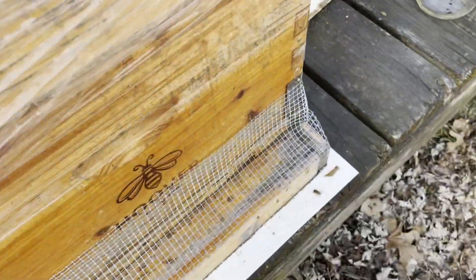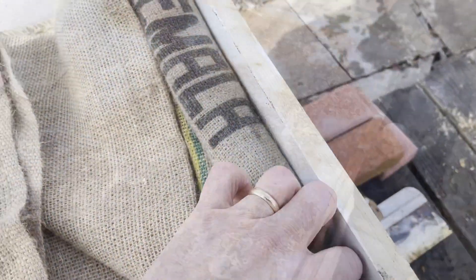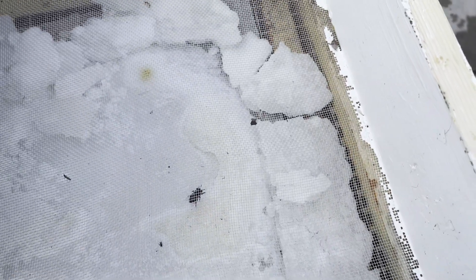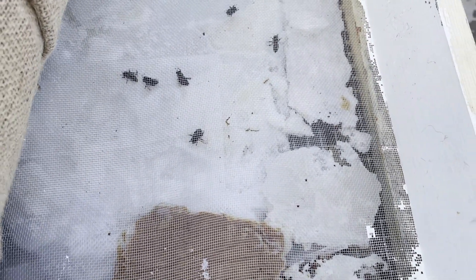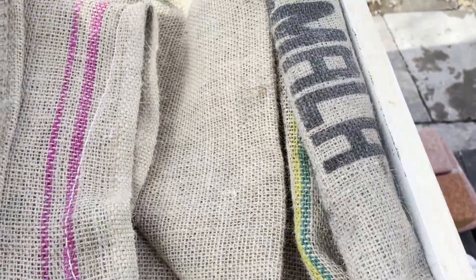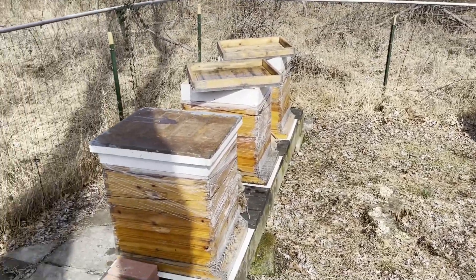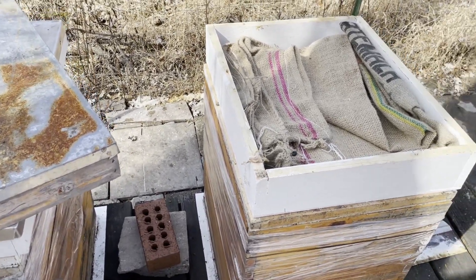The real question mark is this one here. Yesterday was a warm day and they were coming and going from the hive, but the burlap is dry, and although there are some bees crawling around, the activity level on this hive is very low. The cluster size in here is very, very small. It's a little cool, a little early in the year to be splitting down and going into the lower super to see what's in there, but we'll just have to wish them the best. Honestly, we've got six hives and five of them are doing very, very well — one isn't. I can't complain too much, but we'll do what we can for all of them.